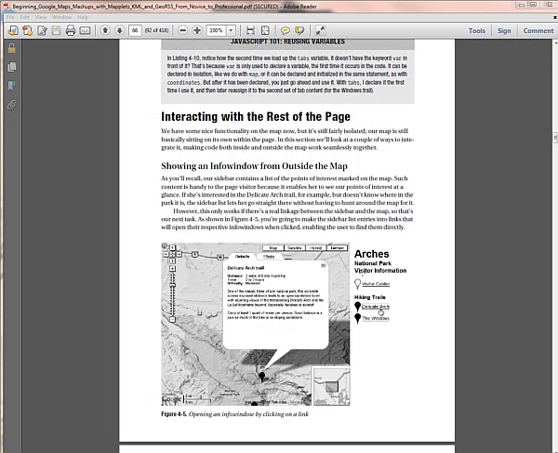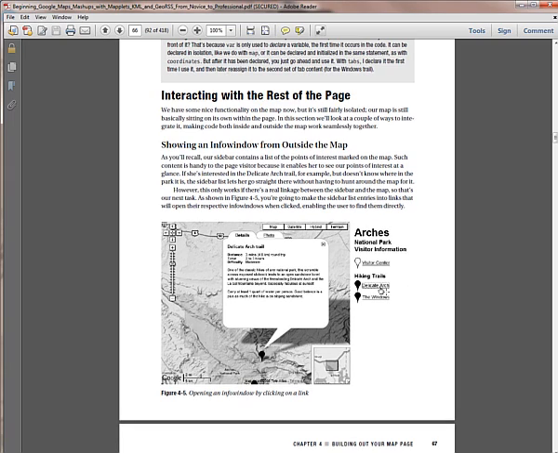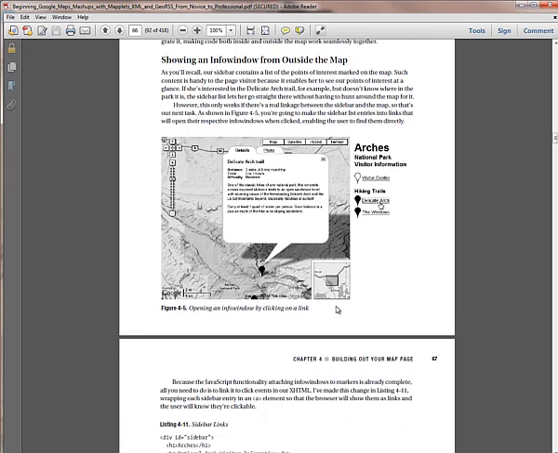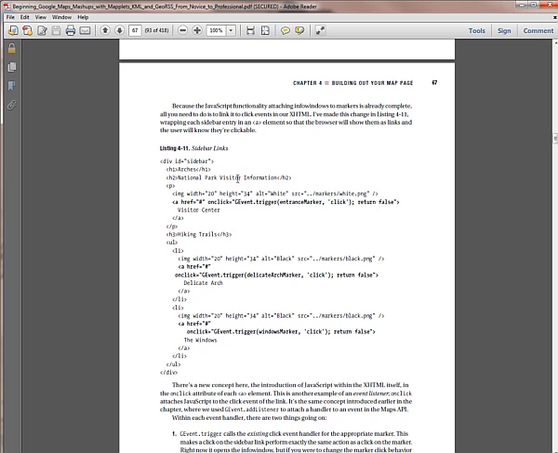I'll let you read in the book how he explains that, and he's got the code in there again. He adds to this sidebar code, and it refers back to the event that we created earlier that opens up those tabbed info windows.